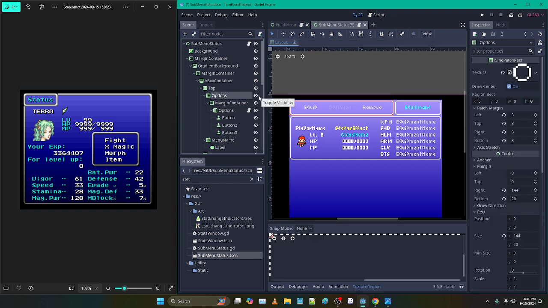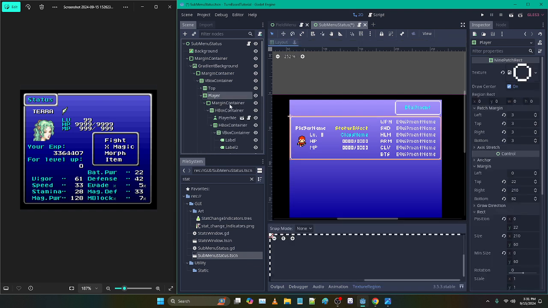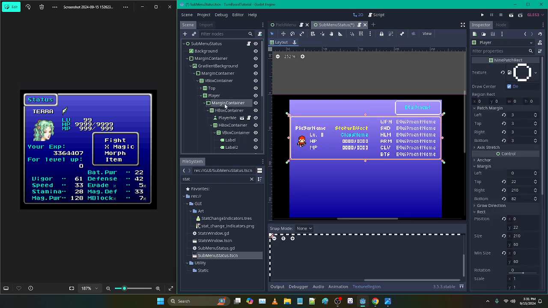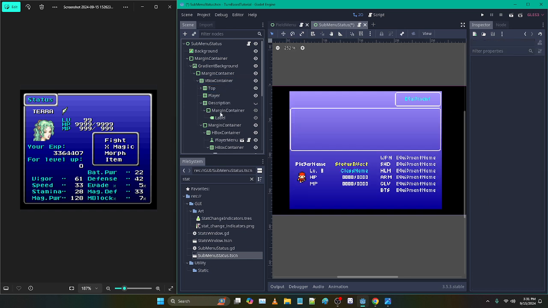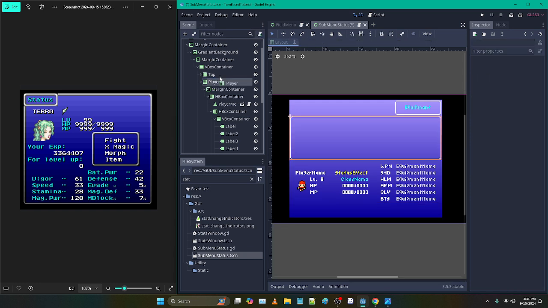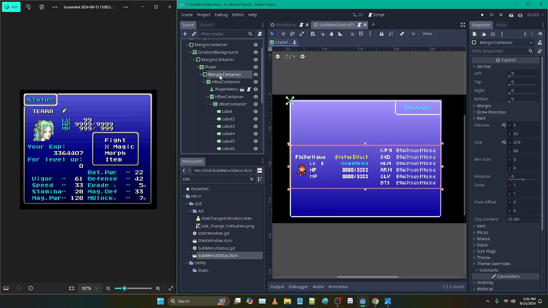options we don't need. So we keep that. Yeah, that's good. We can close top. Now, player, we're not going to put it in a window, right? So in this VBox, that margin container, we're going to put it above description. And it's this window player. That, we're actually going to put like this. And what I'm going to do is put that outside. We're going to do it like they have.